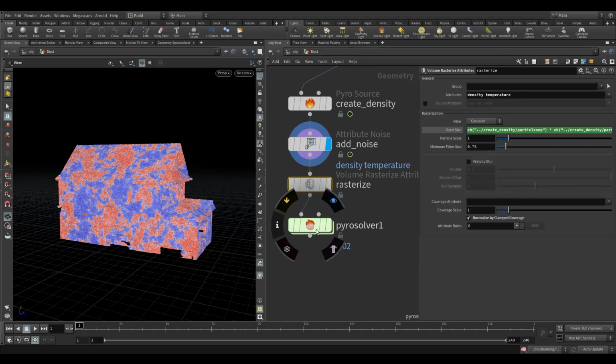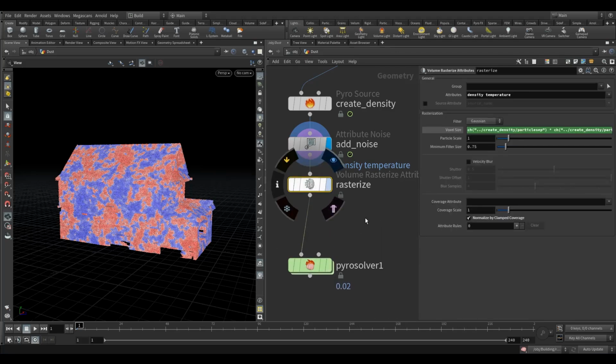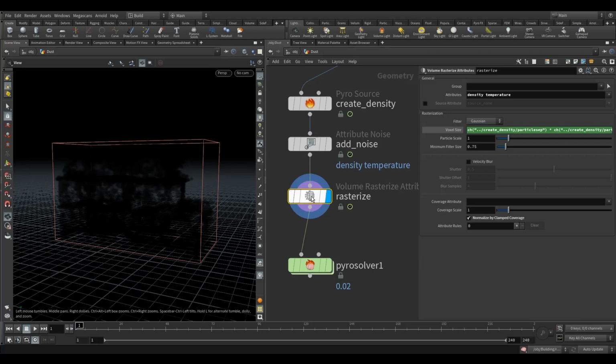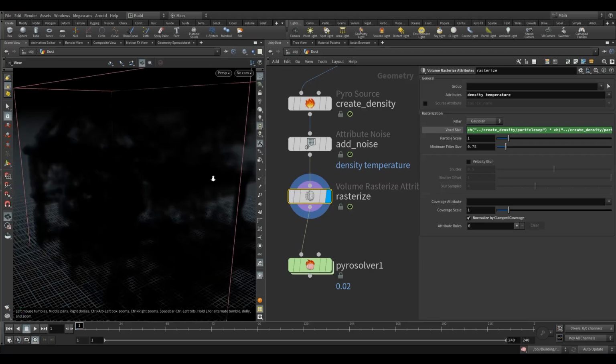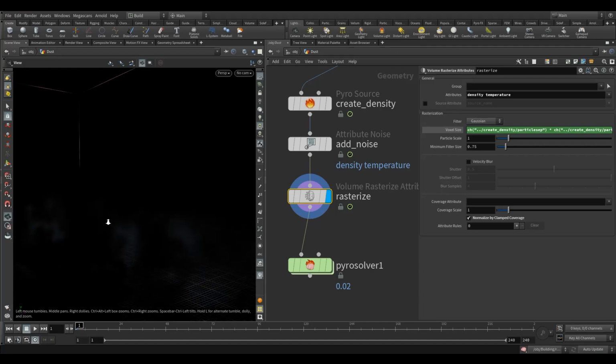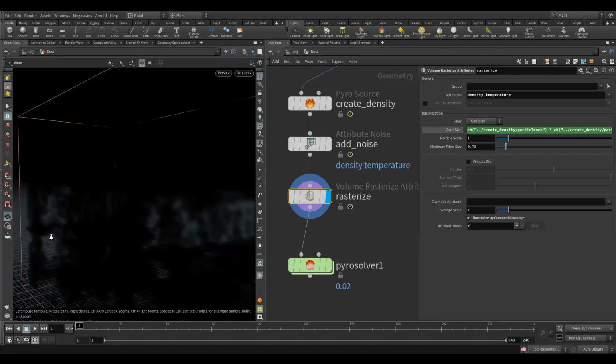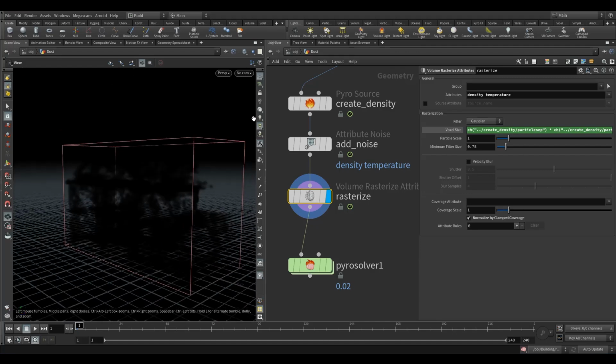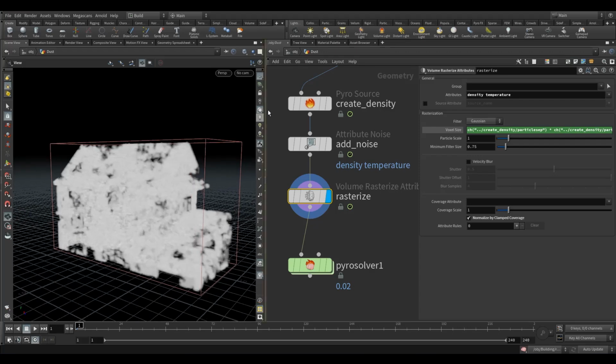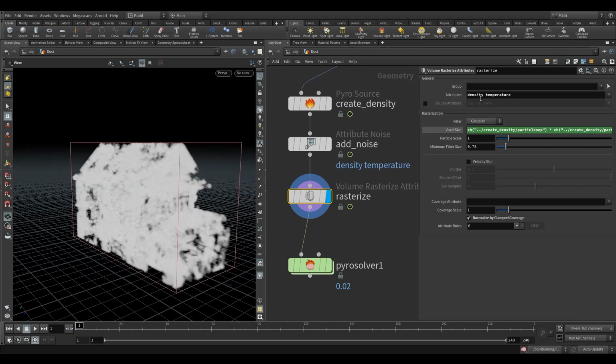In the rasterize, remember, we'll convert those attributes into volumes. So we've got that there. Whoops. Kind of something weird going on with the lighting there. Just leave it on unshadowed, right? So the voxel size is controlled automatically, linked up to the density here.